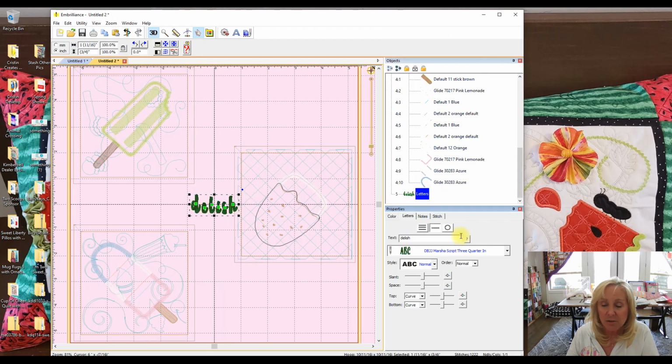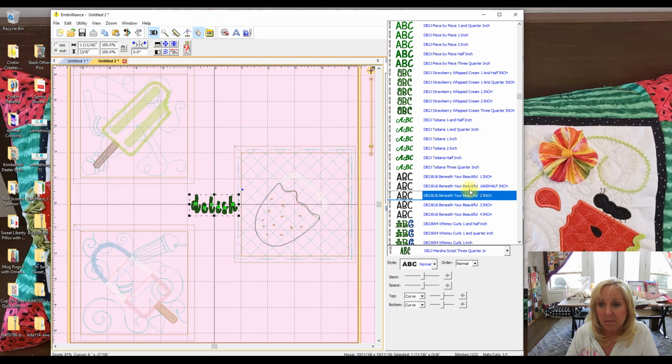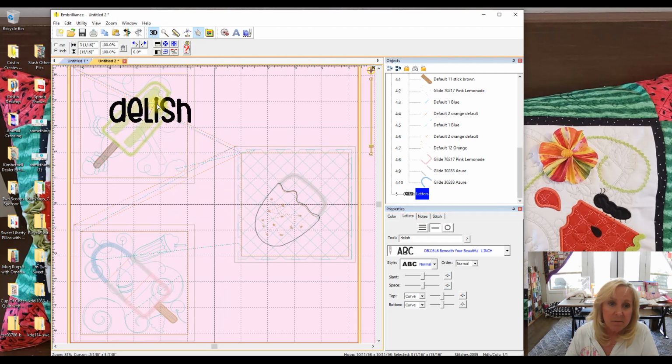Here is Marsha script, not the look I'm going for. So you would just go through. So this Beneath Your Beautiful, I really like this one. And that is pretty darn cute. That is really cute. It's quite large, so you'd have to shrink it down quite a bit. But let's just take a look at this. This isn't what I was going to use, but let's just take a look at it.